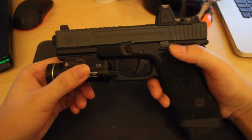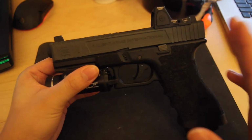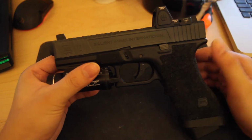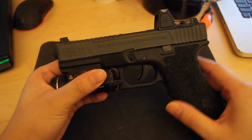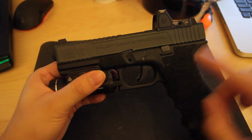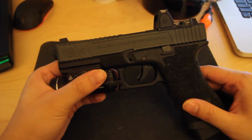Anyways, so let's talk about pricing. These retail for roughly around 180 to 250 US dollars. So why the big price difference? Well, the thing is, a couple of places in Hong Kong are selling this relatively cheap, and I'll get into why later. And online, I believe it retails for around 200 to 250 US dollars. Now, the reason why you're looking at that kind of price is just because it's online. It's always been like that.